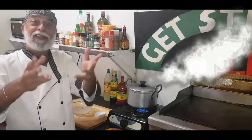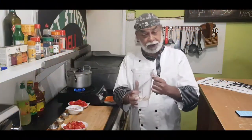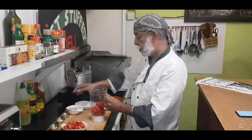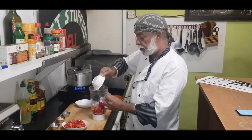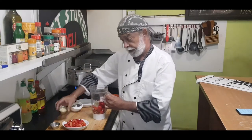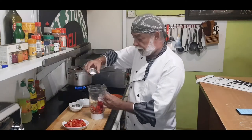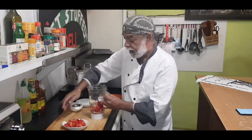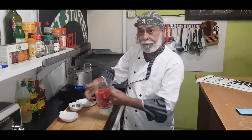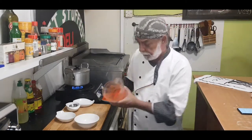While that's steaming, let's go make a red pepper shito. Take your blender jar, put in 1 cup of red scotch bonnet peppers, 1/2 onion roughly chopped, 1 teaspoon of ginger paste, 1 teaspoon of garlic paste, 1/2 teaspoon of salt, and 4 roughly chopped tomatoes. Now, let's blend this all. This is what we got.